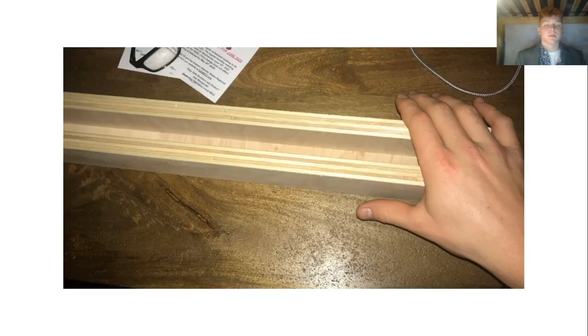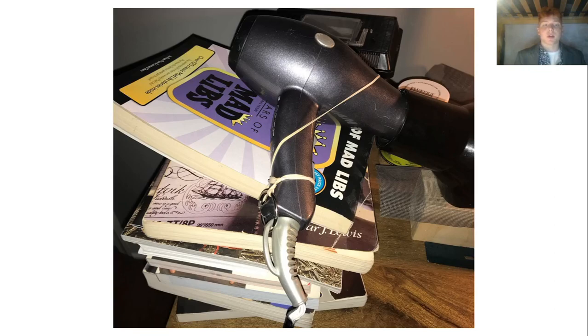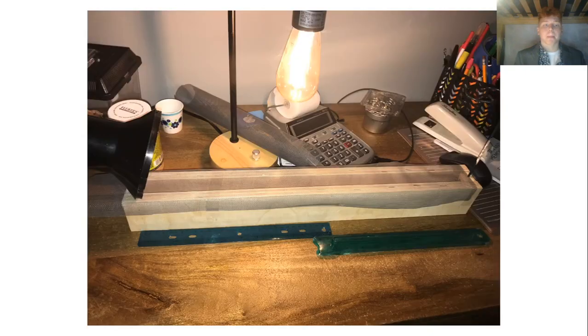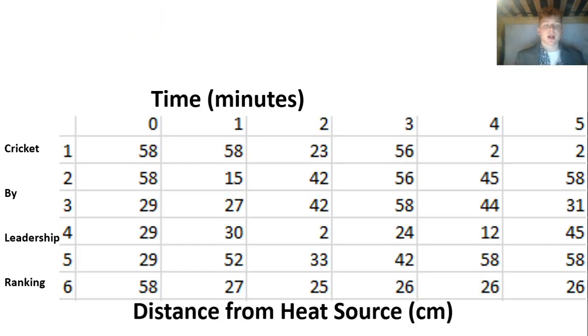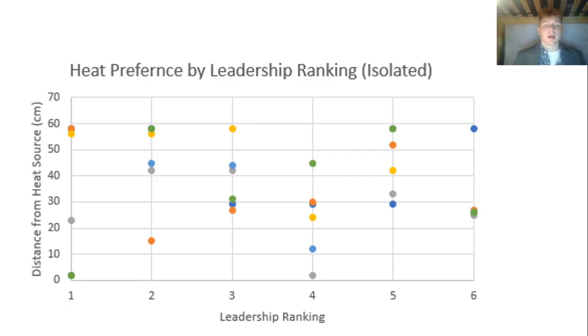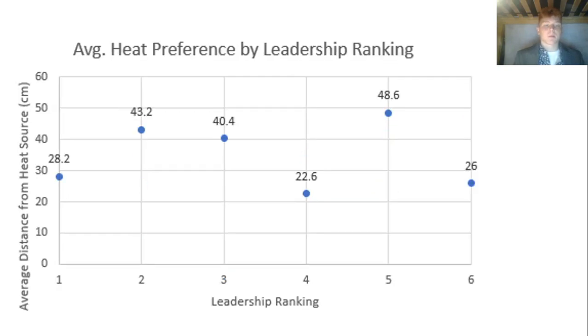Then I went on to test heat preference. I emulated that thin glass tube from school with a thin wood stage at my house. You can then see my makeshift apparatus here using some books, rubber bands, and a hairdryer with an attachment to stop air from blowing out but instead just have the heat. And then I covered it all in a screen so that the crickets could not get out. We can see the data here and it seemed to be a lot of back and forth and not a strong preference. When we look at the averages we see that that is the case. A lot of middle ground for crickets when in isolation which tended to be a lot of scanning.